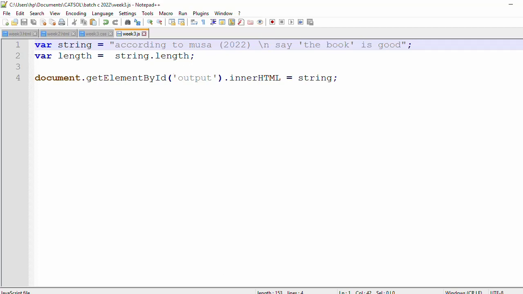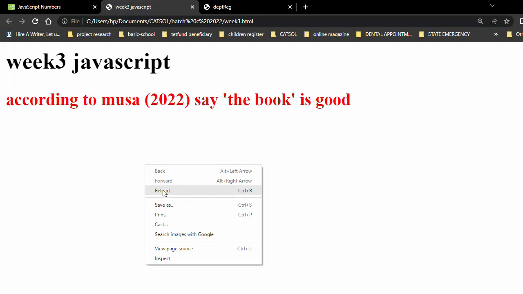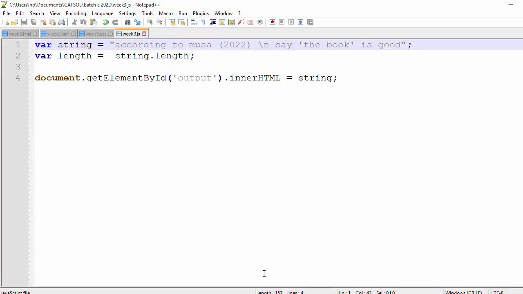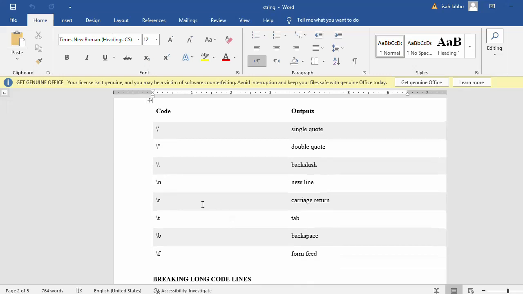Let me see. The new line is not working, let me check what the problem is. Actually, I didn't find any problem here. Maybe we can talk about this in our interactive class.